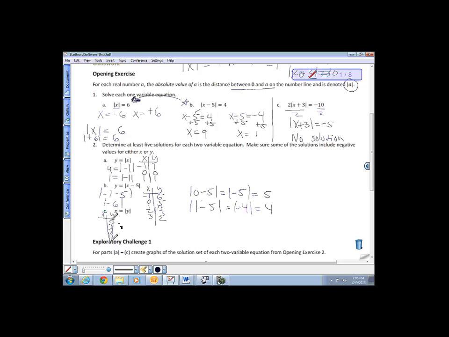-3, absolute value, so the x value is going to be 3, because the absolute value of -3, meaning the y value, is going to equal 3. So the output is actually the x value, which is 3. All right, absolute value -2 is 2, absolute value -1 is 1, absolute value of 0 is 0, absolute value of 1 is 1, absolute value of 2 is 2. So there are some sample values there. Okay.